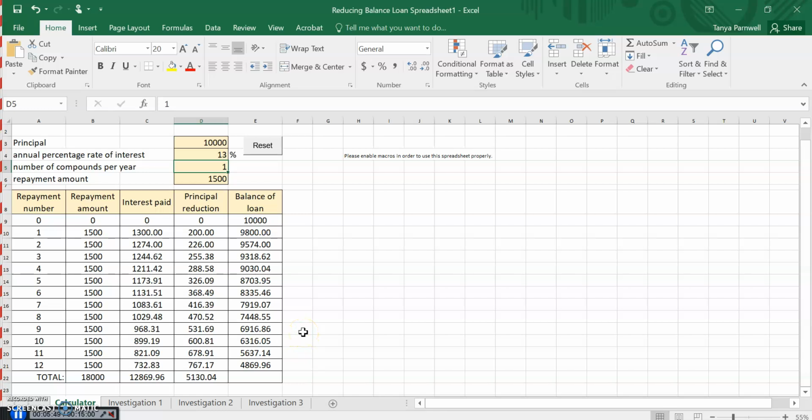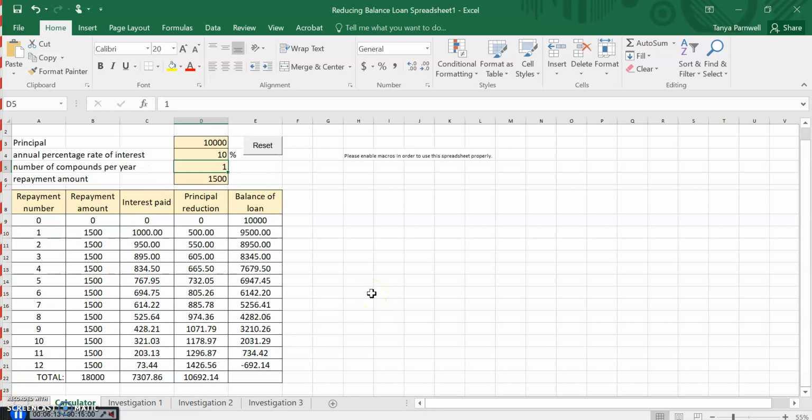In real life with home loans, if your interest rate increases, you'll find that the bank will send you a letter and say your repayment amount needs to increase as well, so that the term of your loan stays constant. But if your repayment amount were to stay constant, that's how the changes to the interest rate will affect the term of the loan.